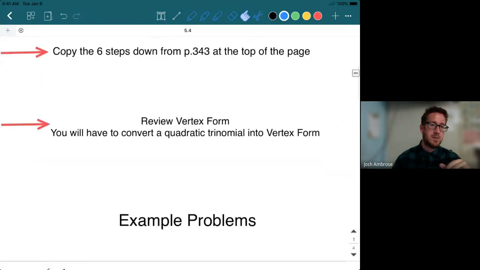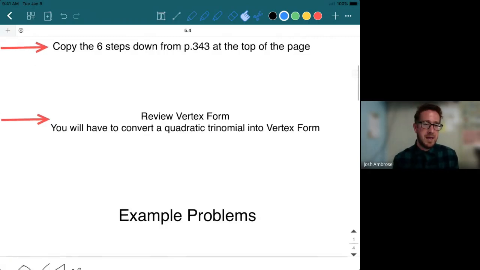Keep listening, follow along. And there you go, page 343. That's a full breakdown of all the steps to do completing the square, all 6 steps. I'd recommend you put that in your notes. And again, you guys probably hear the word recommend and think that means you don't do it. But it's going to be helpful for the test, and you get that 1 page of notes. You might as well use it wisely.